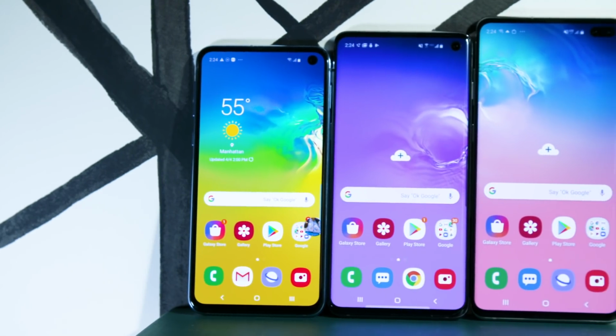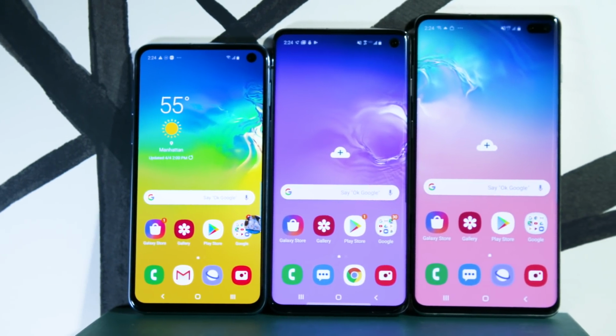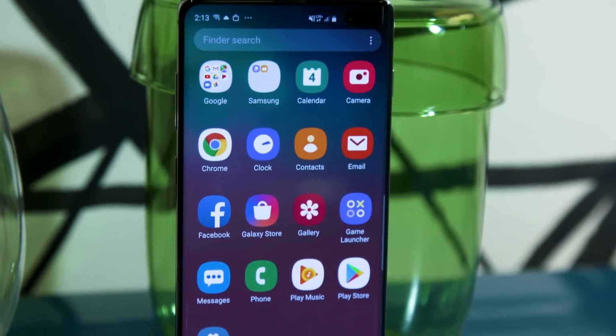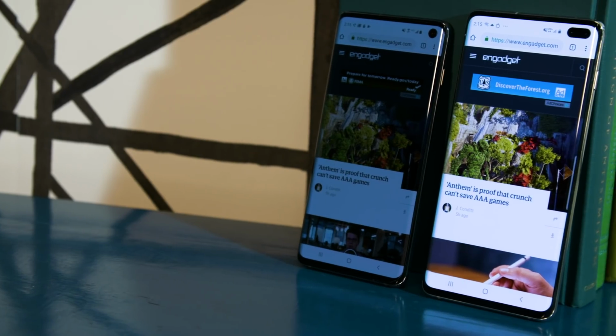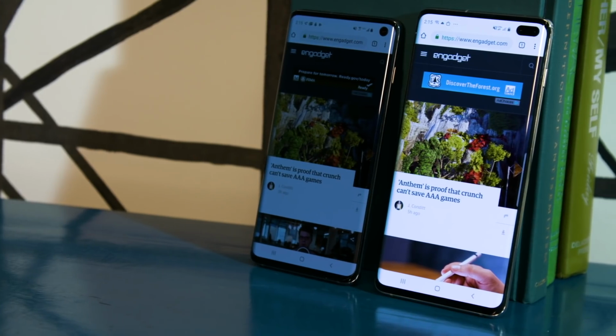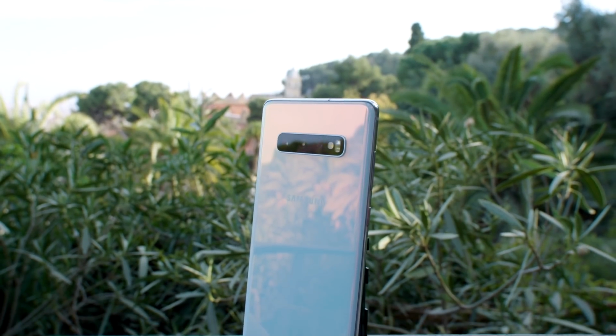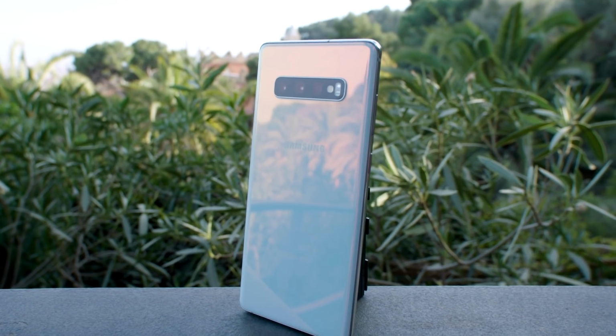The Galaxy S10 is the pinnacle of Samsung's S series. Sure, the flagship line and smartphones in general are growing a little stale, so the S10 and S10 Plus don't excite, but they are the result of years of fine-tuning a formula that made these arguably the best Android phones around. Now that we've had the phones for a while, let's take a deeper look at how they stack up.